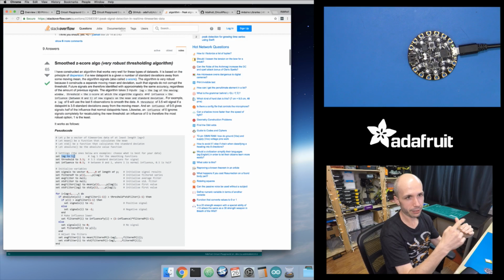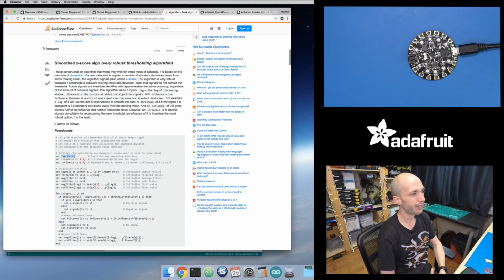But when your standard deviation falls down to 0, that basically means that most of your data points are clustered around that average value. So you have a very steady signal. But when your standard deviation goes up, you have a potentially very noisy signal, where a lot of your values might be far away from that average. So this algorithm uses that to compare when new values come in.